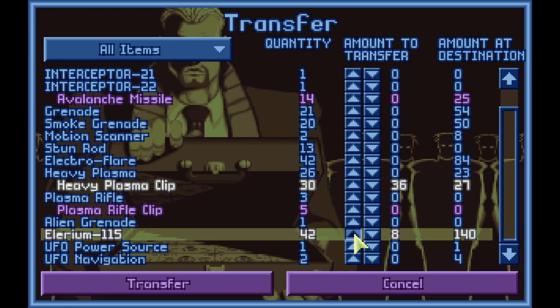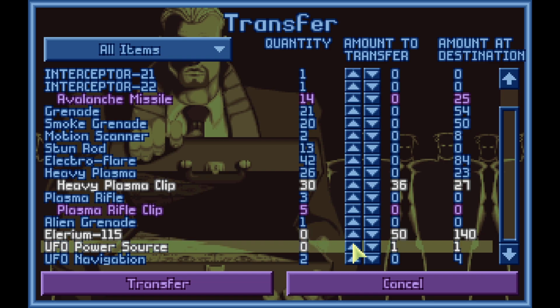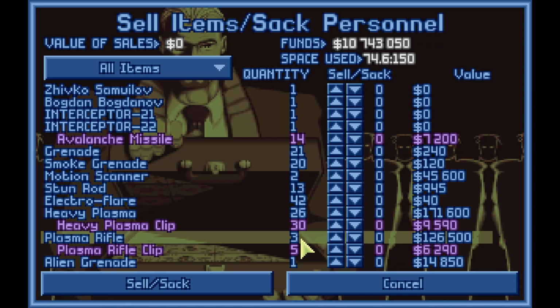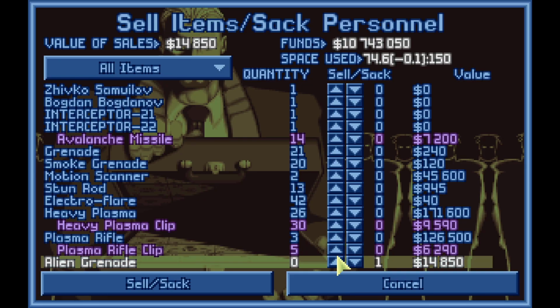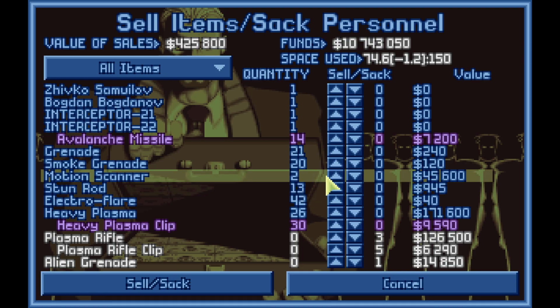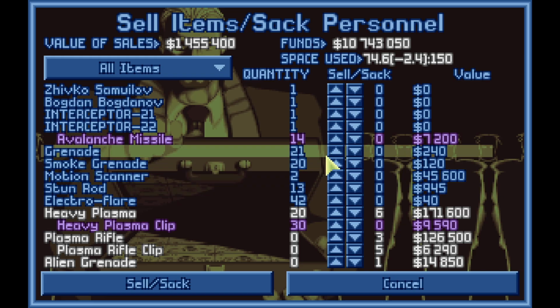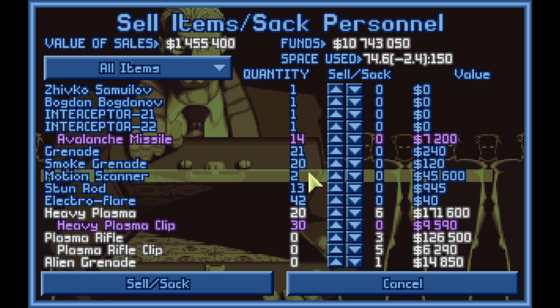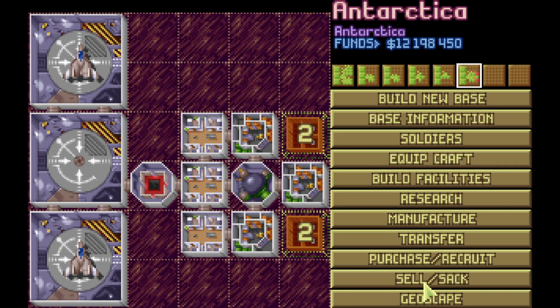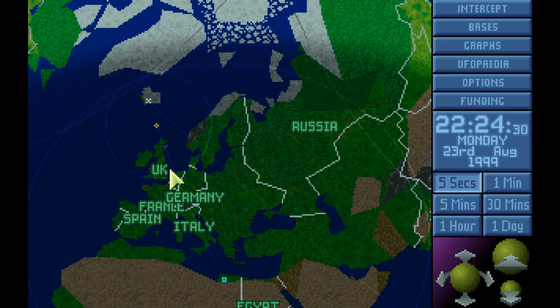How much? Move Valerium over as well. And this stuff. I don't really need plasma rifles. I have by far enough heavy plasma. Maybe I could sell a few actually. So I really won't need that many. Actually, you get a lot of money for selling them. It's very nice. That's all for now. That will definitely be enough to cover maintenance costs.